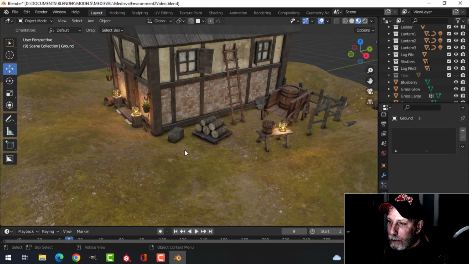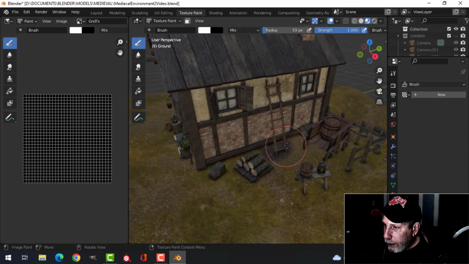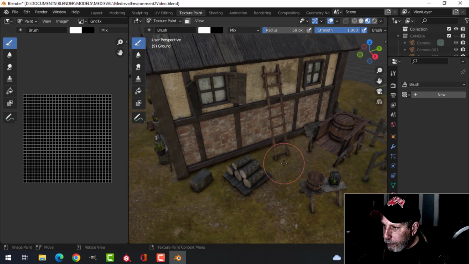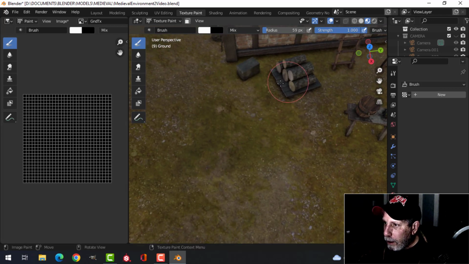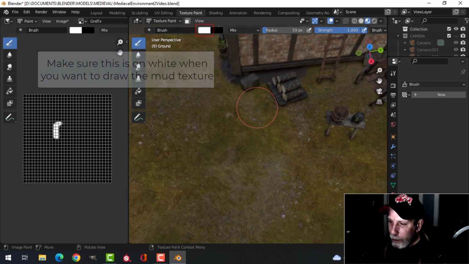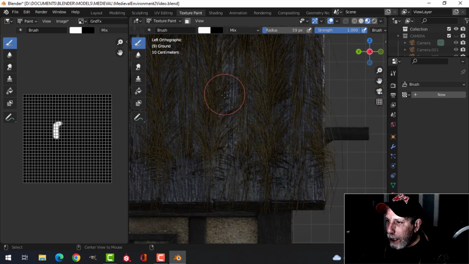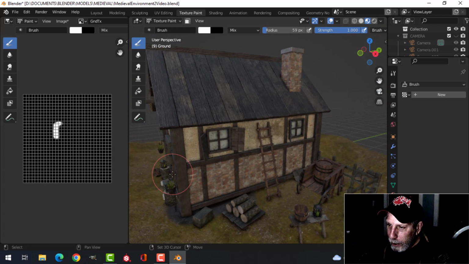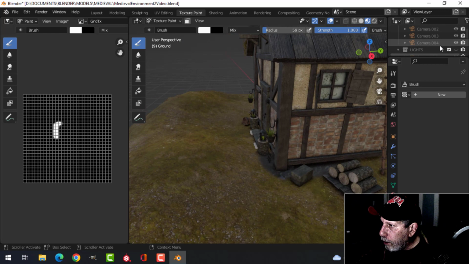So we'll come back here, and now let's switch over to texture paint. I'm going to come over here, and I'm going to click, and you can start to see over here and here a different texture coming in. So let's say around the house in this area, I'm just going to draw some mud. So what you're seeing then is the second texture that I used go in there. And you can see a little bit. Let's see if I turn on the lights.